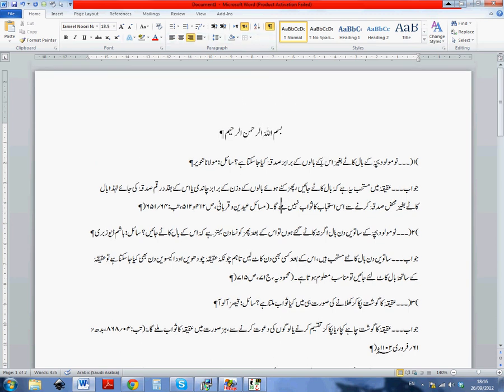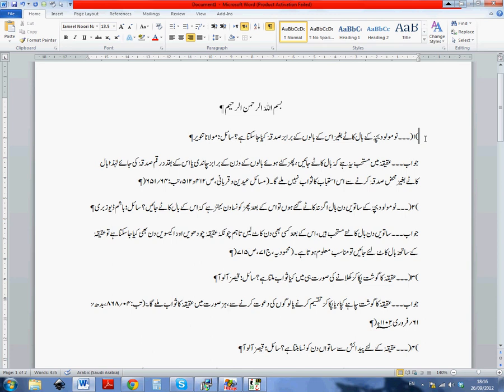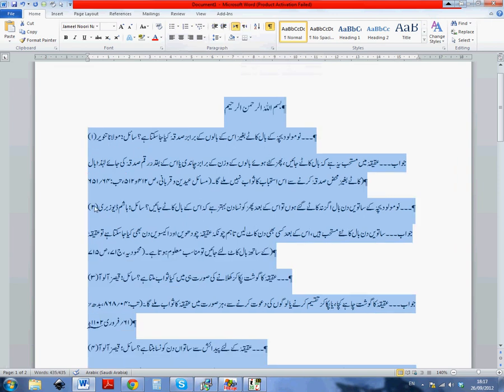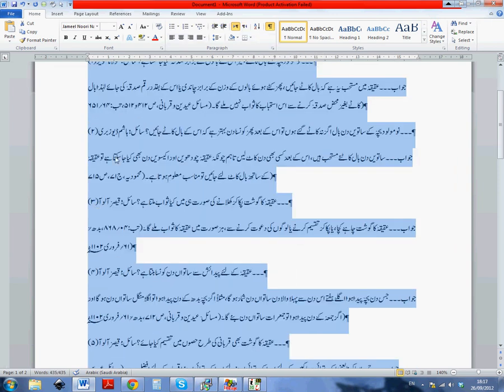Right, the second problem that we can see here is that the brackets have inverted themselves. The first bracket was supposed to be the other way, so it's changed itself, and so on and so forth. One thing we will do is select all and make sure that it's right to left. Left to right will give you problems. It might look well there, but it's supposed to be right to left.